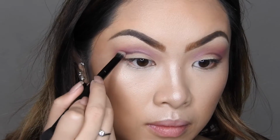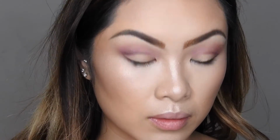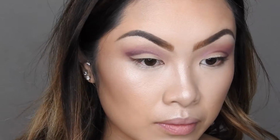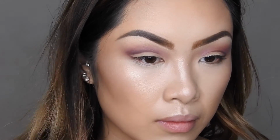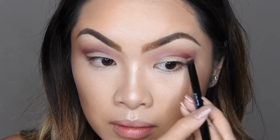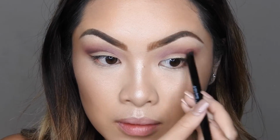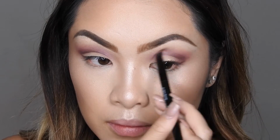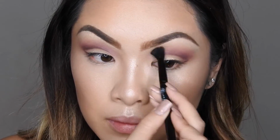Now to blend out that cut crease, I'm taking that same plum shadow again on a smaller fluffy dense brush. That didn't even make sense. A smaller dense brush, and I'm just going to blend out that crease color into the purple Punch Fuchsia. And I want most of the dark eyeshadow to be concentrated on the ends of the eyes just to create more of a cat-eyed effect.